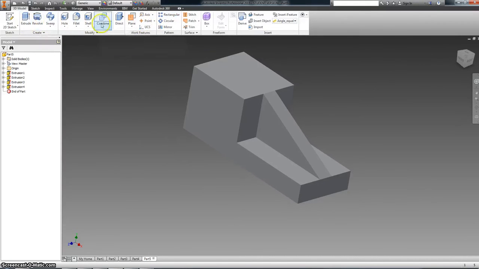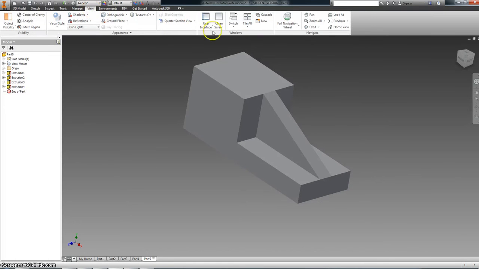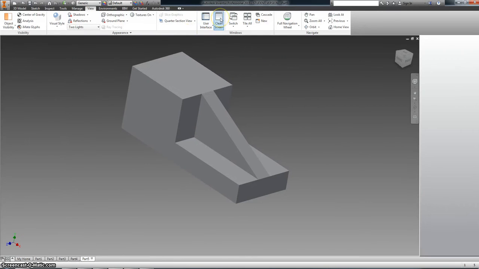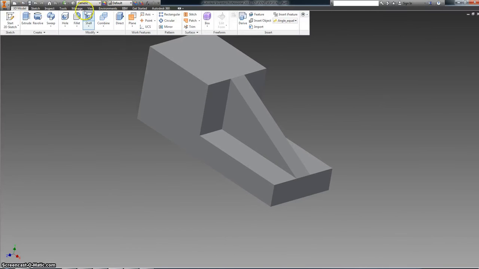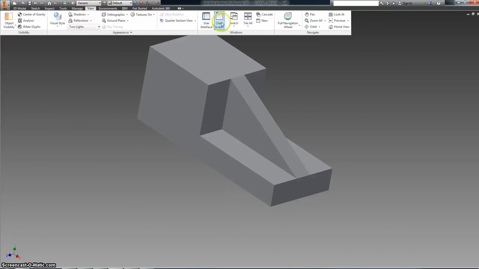Sweep, revolve. If it's not showing up in one of your options, there are different view settings for Inventor. So if we come up and hit View, you can come to User Interface and change a lot of things that you can see. The clean screen is one thing. There's an option where you can turn off a lot of the excess stuff. Doesn't look like we still have that chamfer tool, so we'll see if we can find it.